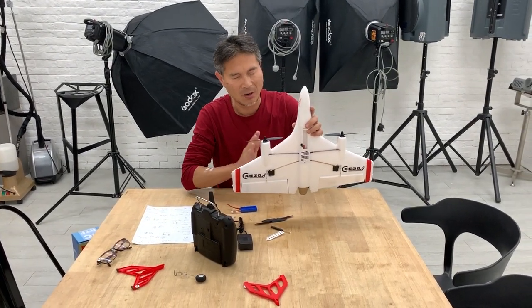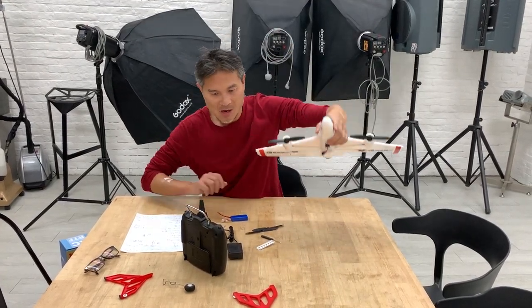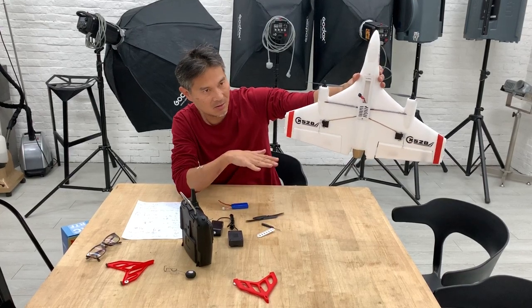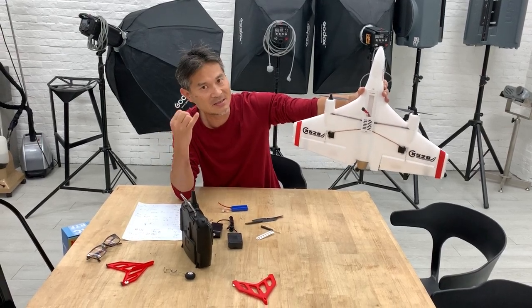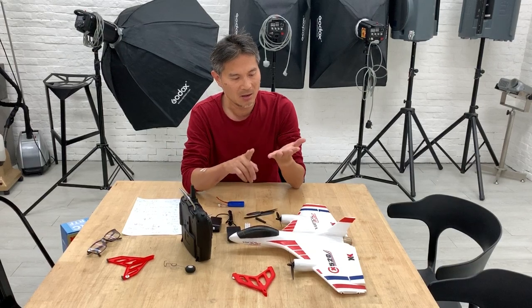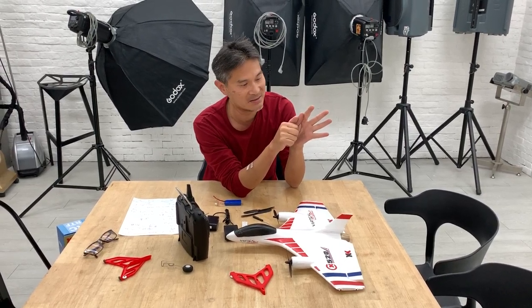In vertical mode, throttle up and down does not mean speed, it means the altitude, higher and lower. At any time, if you use the throttle at 50%, the barometer will work. It will fix the height by the air pressure. This thing inside has the air pressure sensor and the 6-axis gyro. Why do we say it's a 6-axis gyro? The 6-axis gyro is not easy to understand. X, Y, Z, three gyro axes. And another three axes mean the accelerometer, the accelerometer of the X, Y, Z axes.